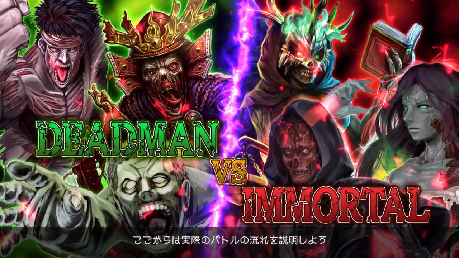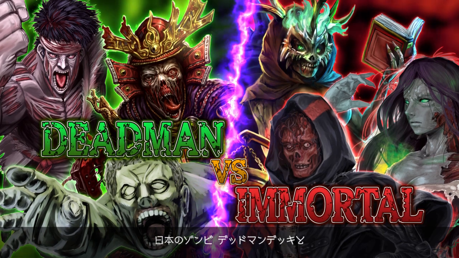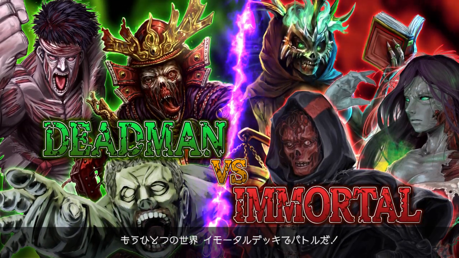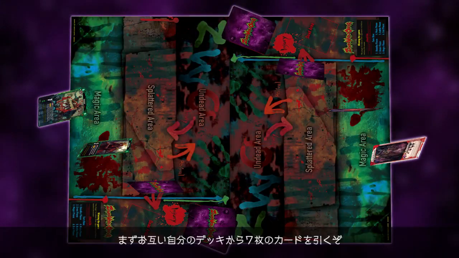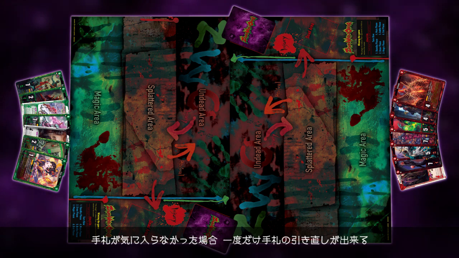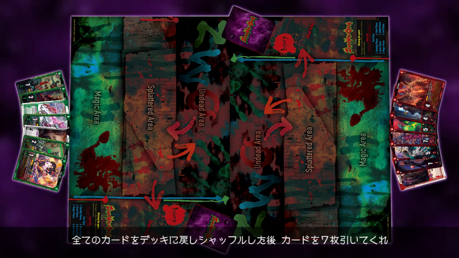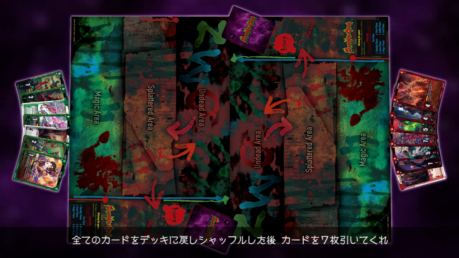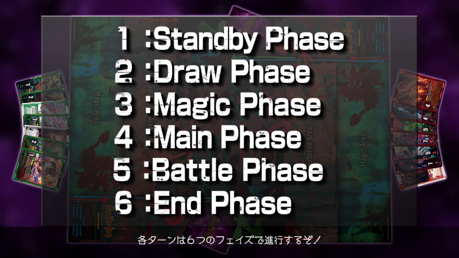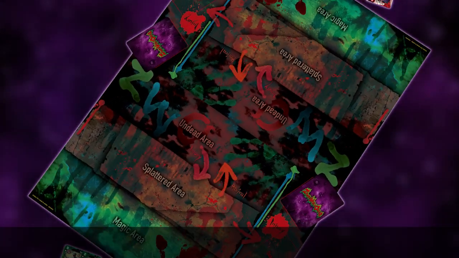Now it's time to get into an actual battle. A Japanese zombie DEADMAN deck versus the otherworldly zombie IMMORTAL deck are going to fight it out. First, both players draw 7 cards from their decks. If they don't like their hand, they can redraw just once. They'll need to put all their cards back, shuffle, and draw 7 more. Each turn consists of 6 phases. Let's try out the game.